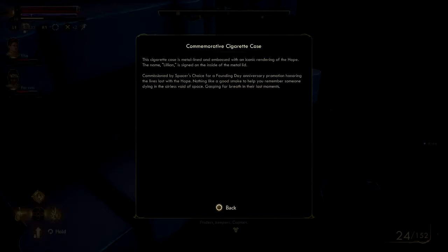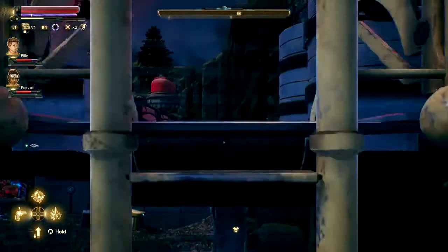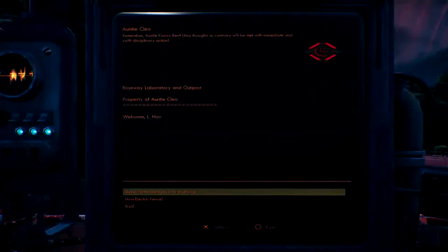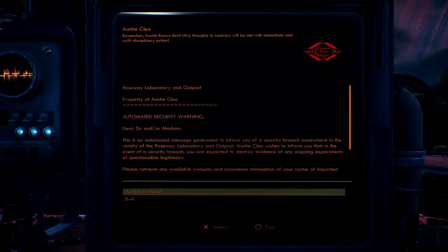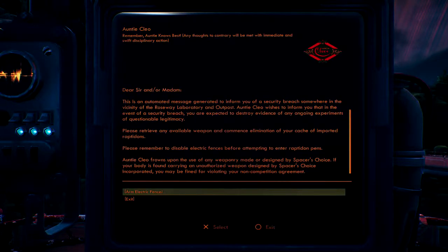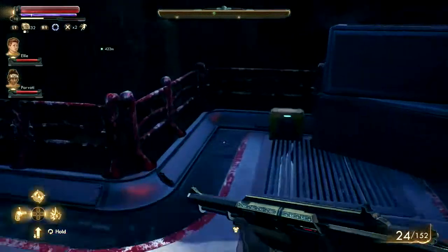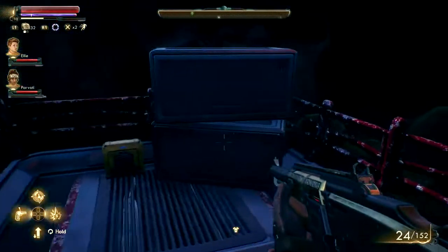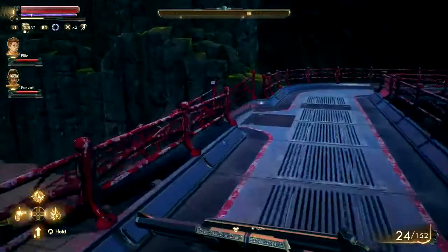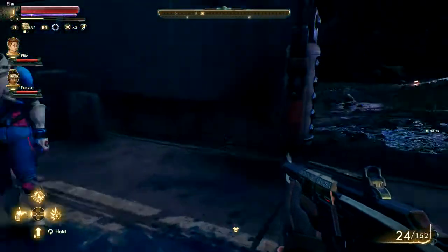Commemorative cigarette case. Finders keepers, Captain. Property of Anticleo. Well, that's cool and all, but what do I get out of that? Is this area just filled with goons for no reason?